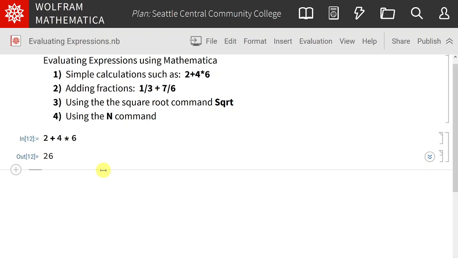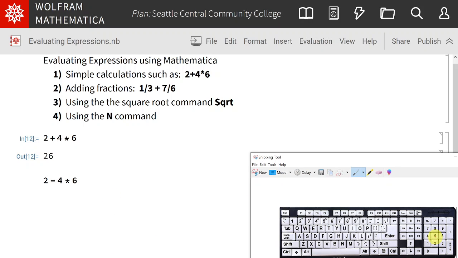Next, I'm going to show a different way of doing this calculation. Maybe I'll do it a little differently. I'll do 2 minus 4 times 6. And if we open up this keyboard, if you have a numeric keypad on the right side of your keyboard and you press the Enter key here, it'll execute this command, but you do not have to hold the Shift while pressing this to execute the command.